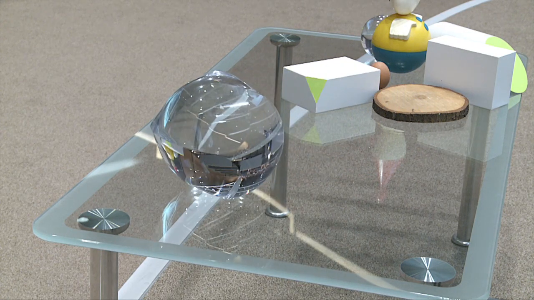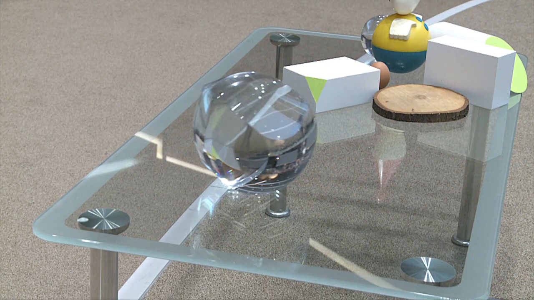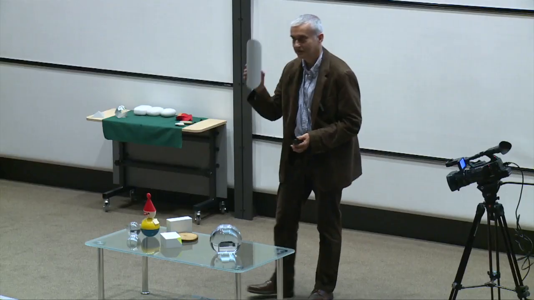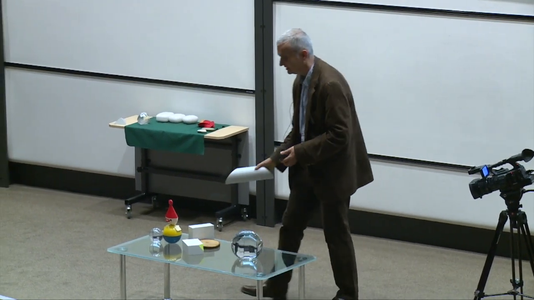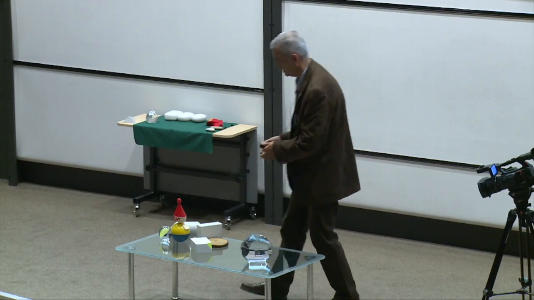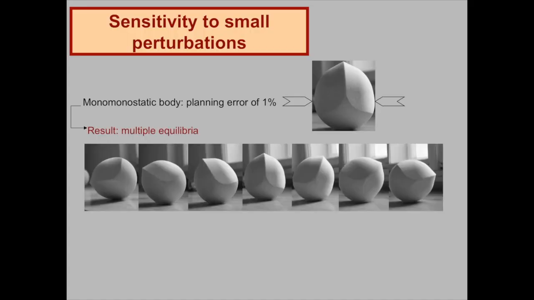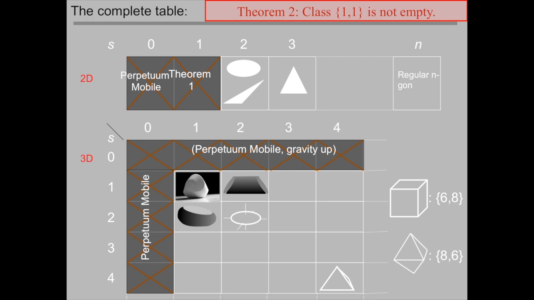For this object, it takes a little bit more time to find its way back to the stable equilibrium. But unlike the salami, it has only one unstable point. That's a major difference. It's very hard to manufacture. So very small design errors lead to many equilibria. Like with a sphere, if you make a small perturbation, you get many equilibria.